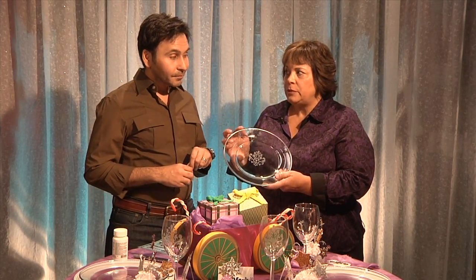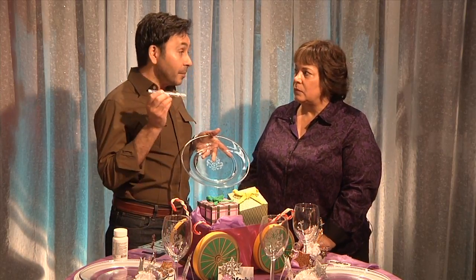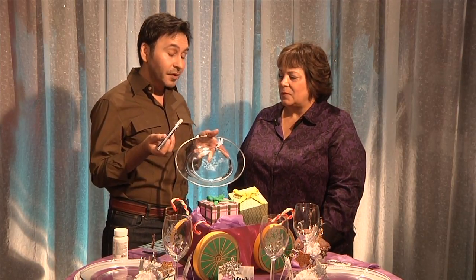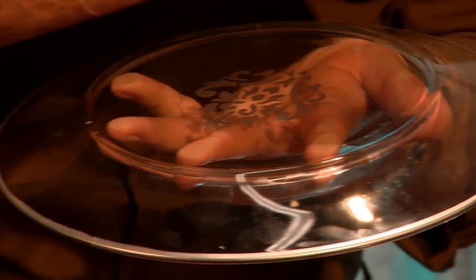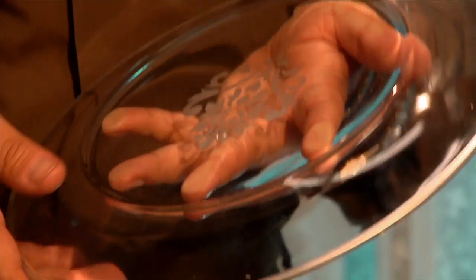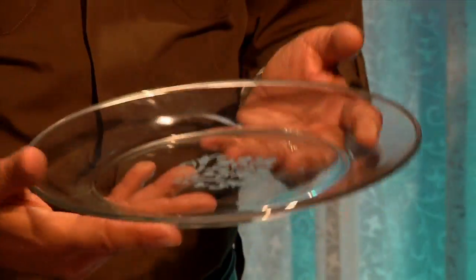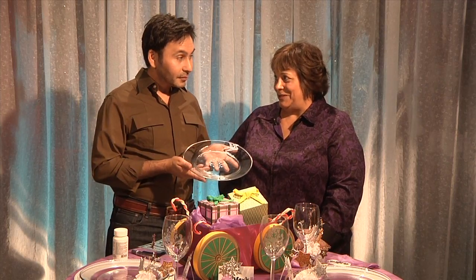But didn't you do something else special? I did. I wanted to kick it up a notch, so I took a Krylon paint pen in silver, and I've also done this with gold, and it looks wonderful. I turned the plate over and just painted around the edge so it looks like a gilded edge on the edge of the plate. And I think it looks terrific. It looks very expensive. Mark, that's fabulous. Thank you.